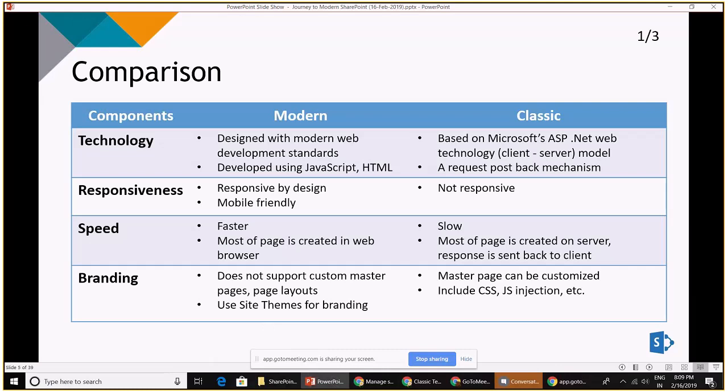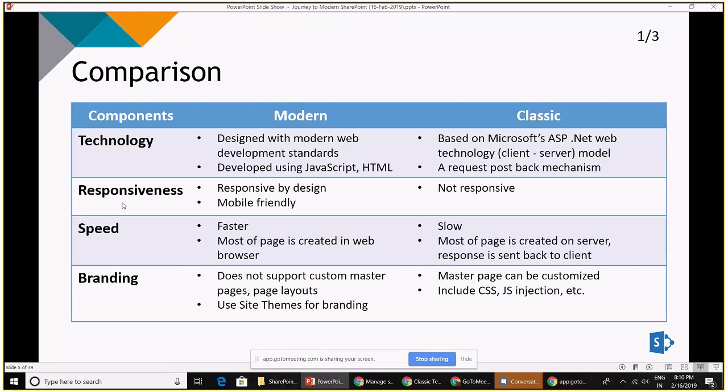Modern SharePoint is designed on modern web development standards, so we don't have any postback mechanisms as such. That way it is very much responsive. Responsive doesn't only mean mobile friendly, though it is mobile friendly too; here in this context it means it is very quick to respond to our requests.